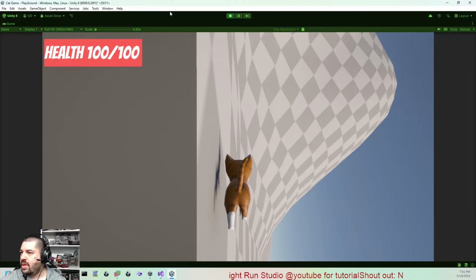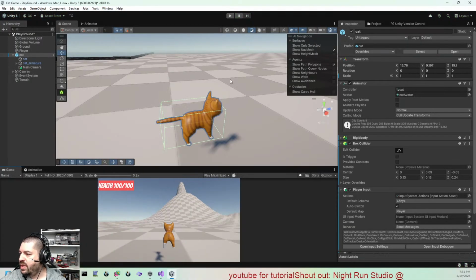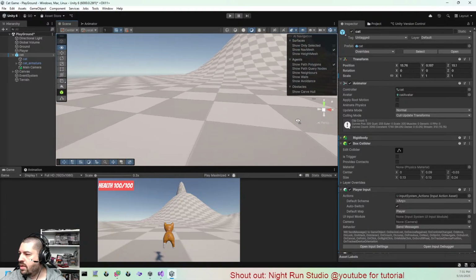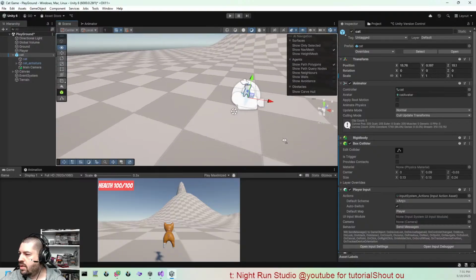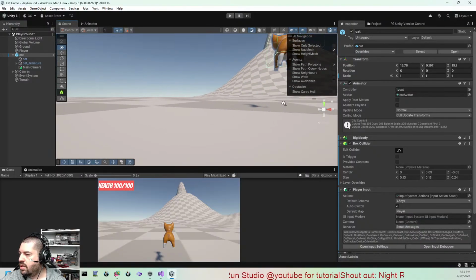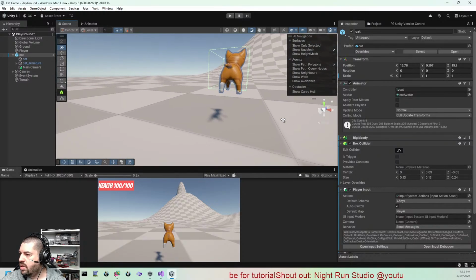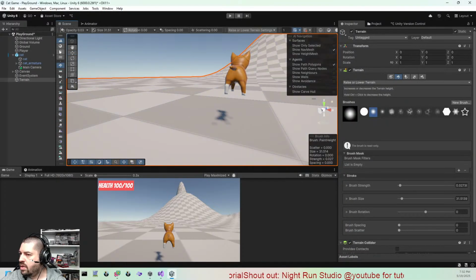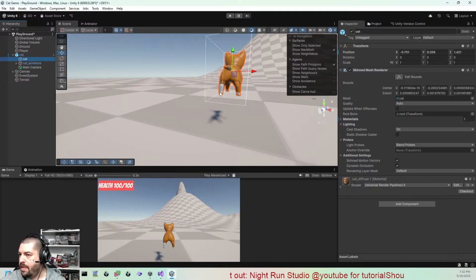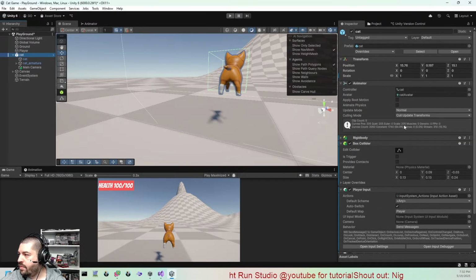All right. So what we need to do first off is we need to freeze the y-axis.